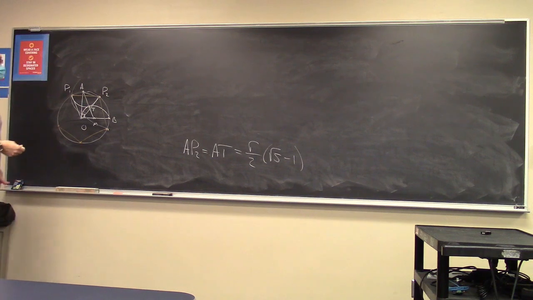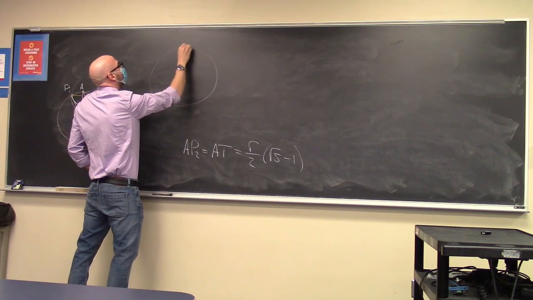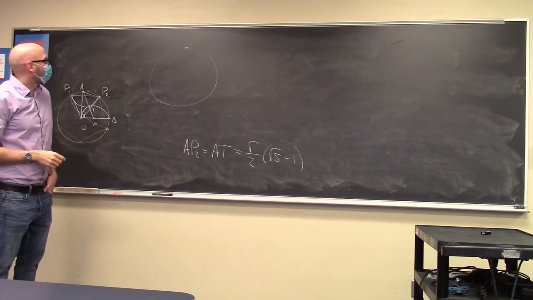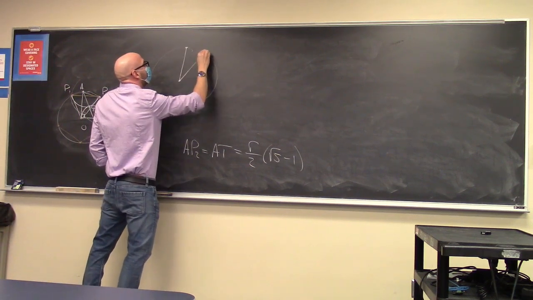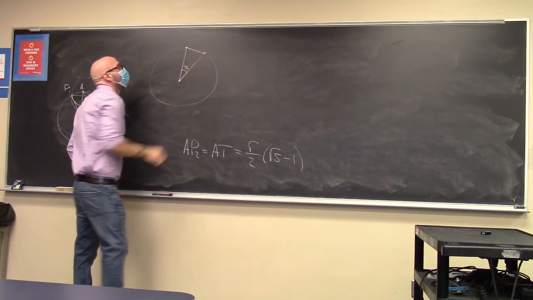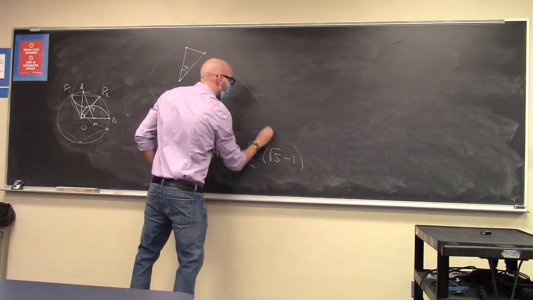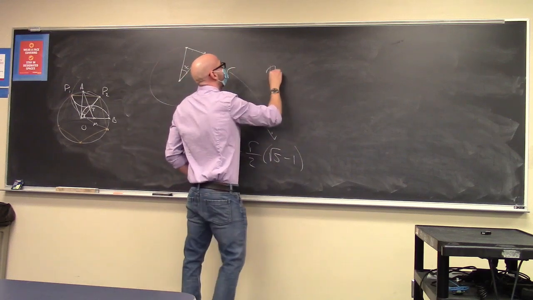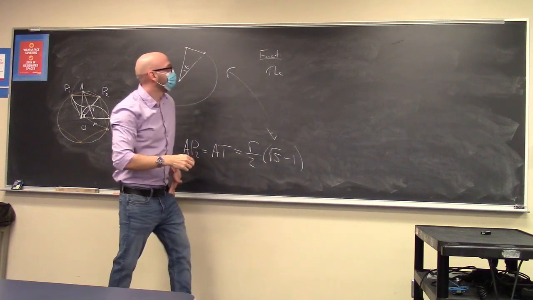And here's the part that I'm going to skip. But now, if you were to inscribe a regular tengon, so this is 36 degrees, and you measured the side length there, you would get exactly this length. All right, so I'll just tell you this is a fact. You can do the trigonometry if you want.